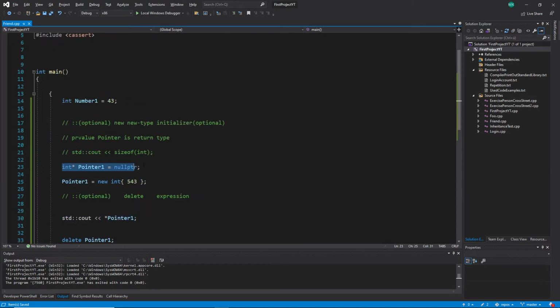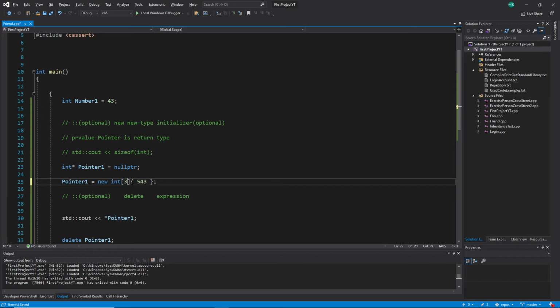So instead of using let, we create our pointer. The pointer is still the same. And now instead of an int variable, I make an int array, and that means, well, how we create an array, I hope you know it. We are using square brackets. In these square brackets, we have to write how many elements we want. For example, let's say for test purposes 3.